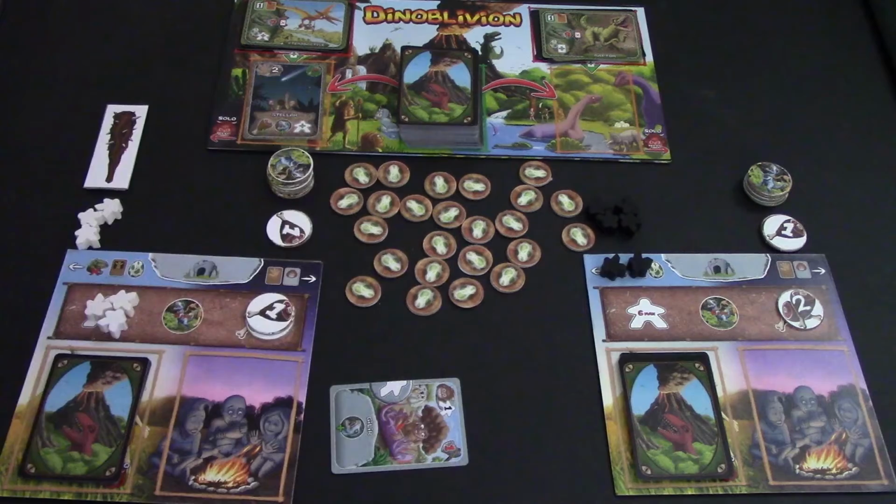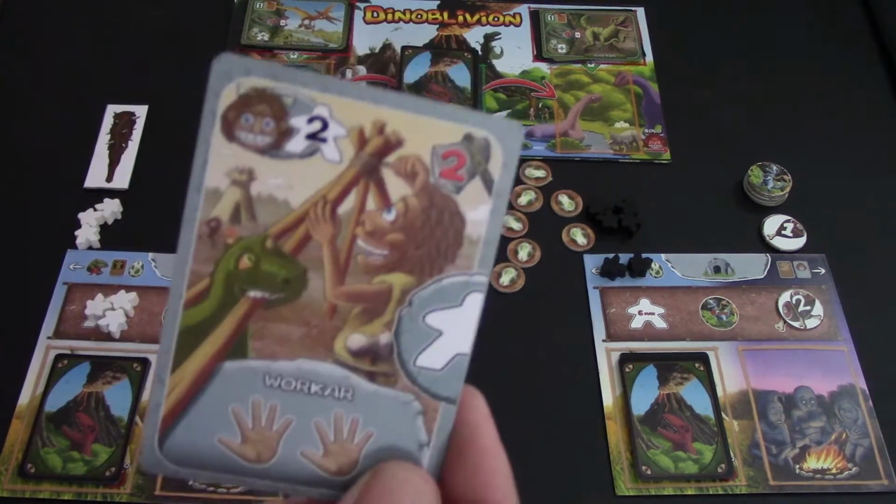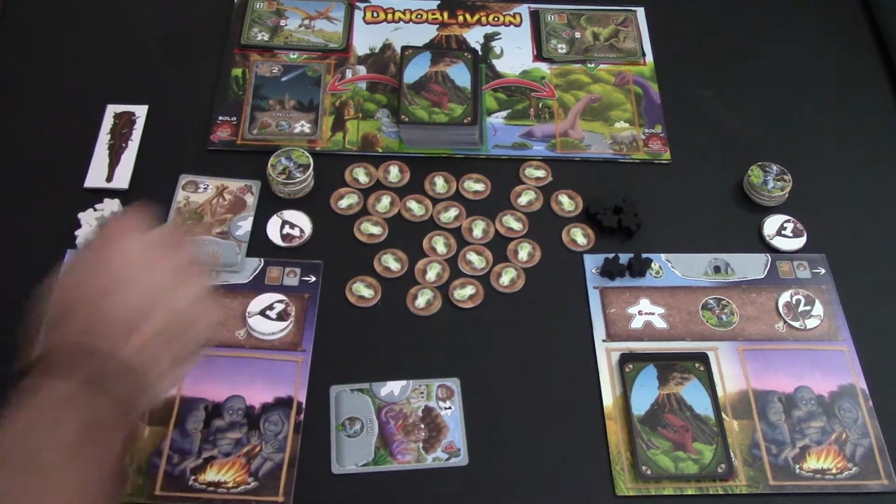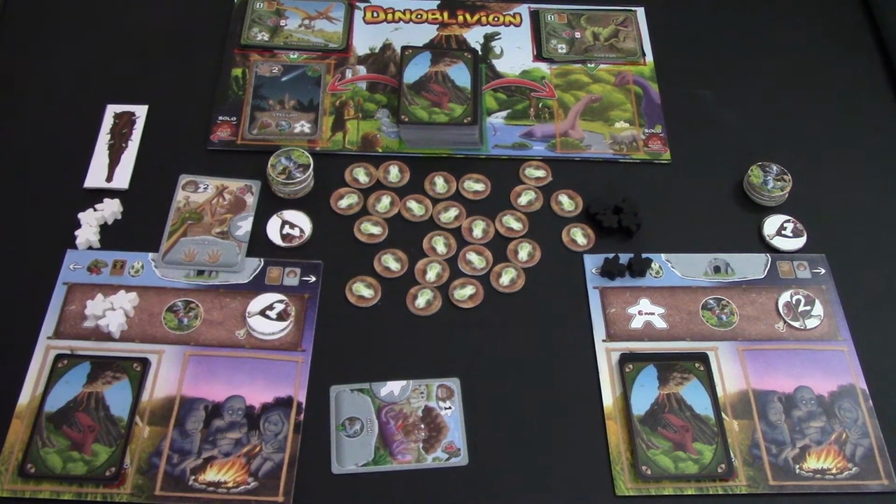1 force. Now, during your turn, let's say you want to save this for a later turn. You can place one of your cards into your cave there so that it will not get discarded at the end of the turn. And then later on, you can switch it out for another card, or you can just go ahead and pick this one up and use it on a subsequent turn.